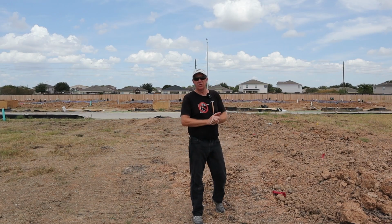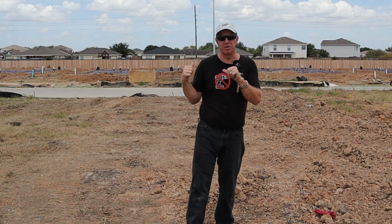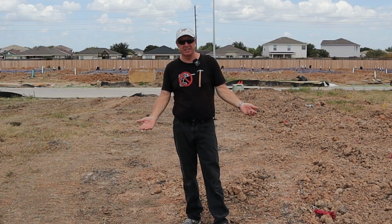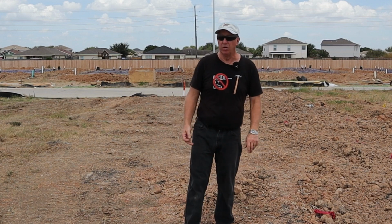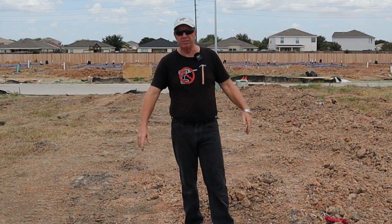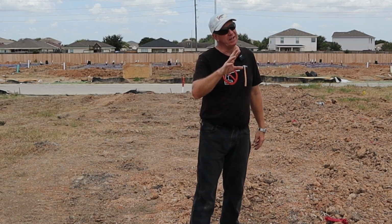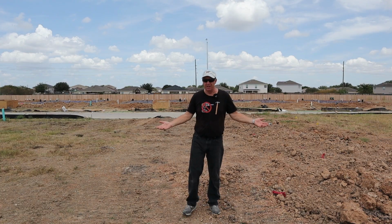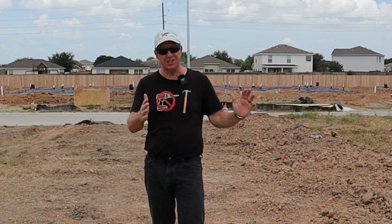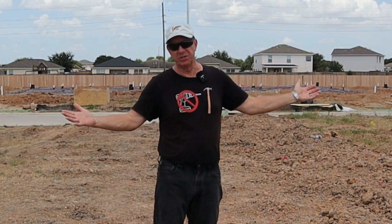The other thing you're going to know is your vapor barrier, like for the floor. Like here, some foundations I'm going to show you, they're just using thick plastic as the vapor barrier. Are they going to use plastic on yours for your basement floor? Or better yet, to be spray foam. Ask if they'll use closed cell spray foam. You get two things. You get it insulated and you get a vapor barrier with closed cell, not open, closed cell. You know, granted, if they're not and they'll do it, definitely need to ask how much more is it? Because you don't want that sticker shock at the end of the build with all these upgrades you did and it's 3 times the price that you figured on.